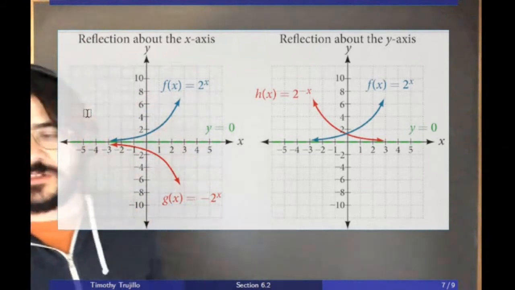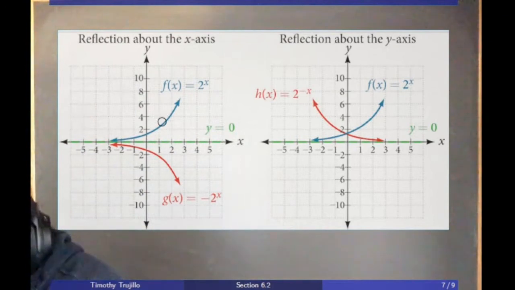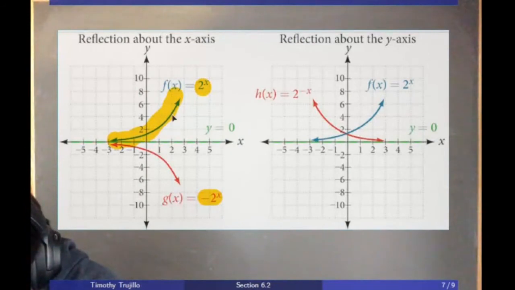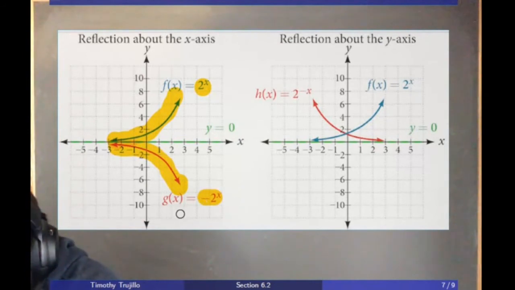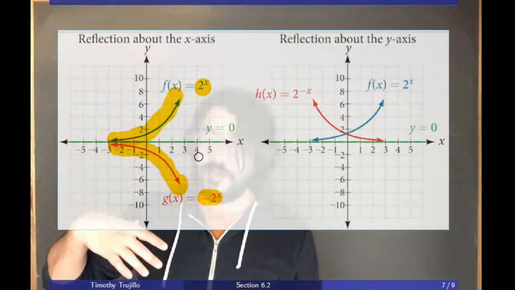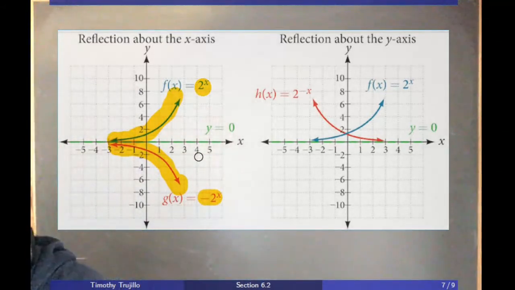So now we want to talk about what happens when that A is negative. When that A is negative, for example, if you look at 2 to the x and you put in a -1 out in the front, then you're basically just reflecting across the x-axis, right? So you're taking this point here at 4 and bringing it down to this point down here at -4. And so an increasing function with a negative A out in the front is going to be a decreasing function. Okay, so this is a reflection around the x-axis, and we should be careful when we're working these details with an exponential function.